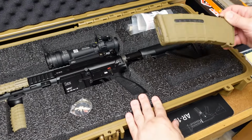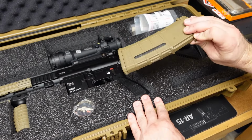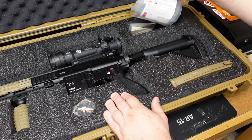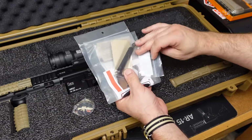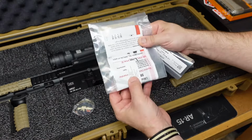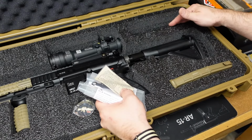Of course, we do get a 30-round magazine. This is a PMag. I'm kind of surprised they do not give you an HK steel magazine. We have all of the packaging for the other things that come on this rifle, such as the mounts. We have the LaRue Tactical tool. You have the bag for the Harris bipod. We also have a compartment here that you could use for a suppressor.